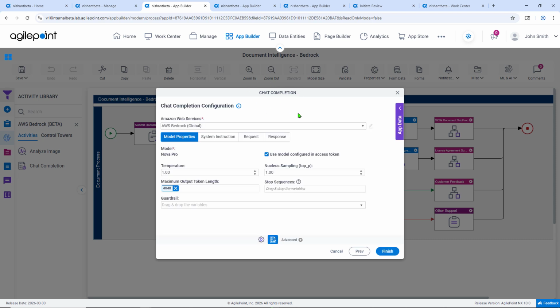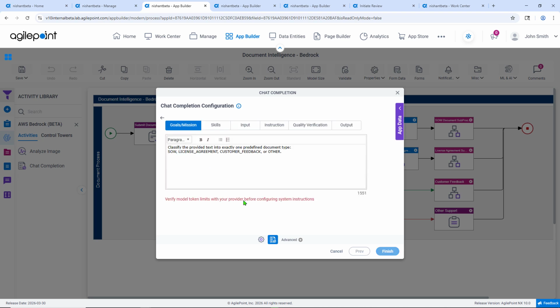So here we're using the chat completion activity. I've connected into Bedrock using the model that's prescribed at the access token level and set initial model parameters. Okay, now under system instructions here, a very bounded and structured experience. If you're used to the traditional prompt engineering approach where we just have a blob of text, this is going to help us get that prompt right again and again.